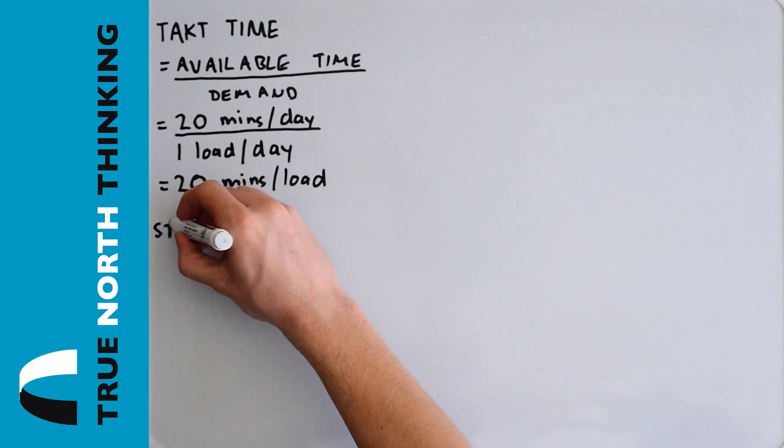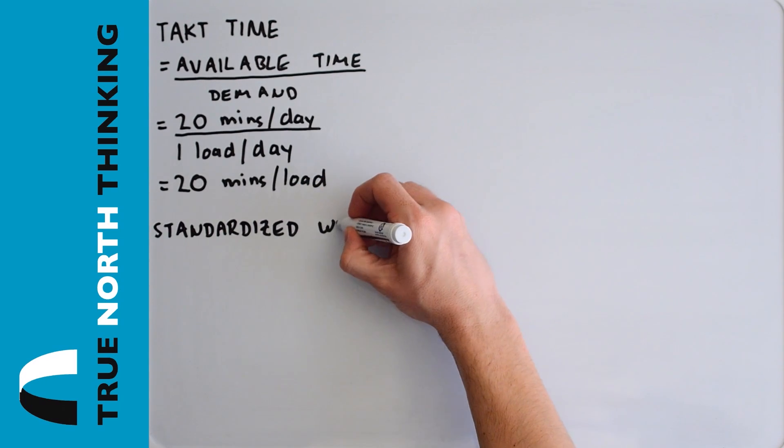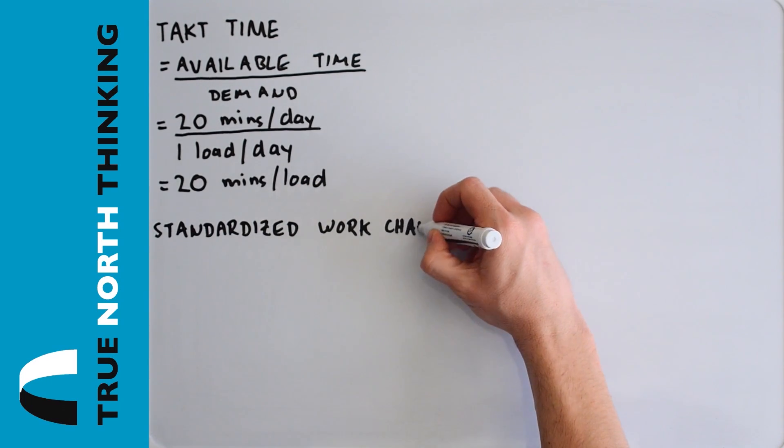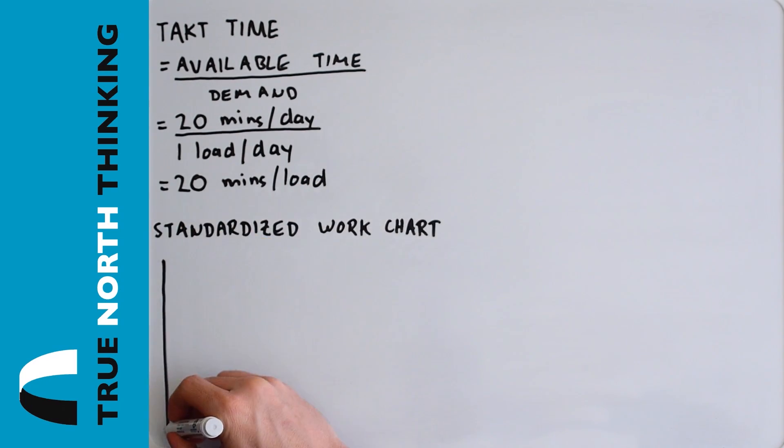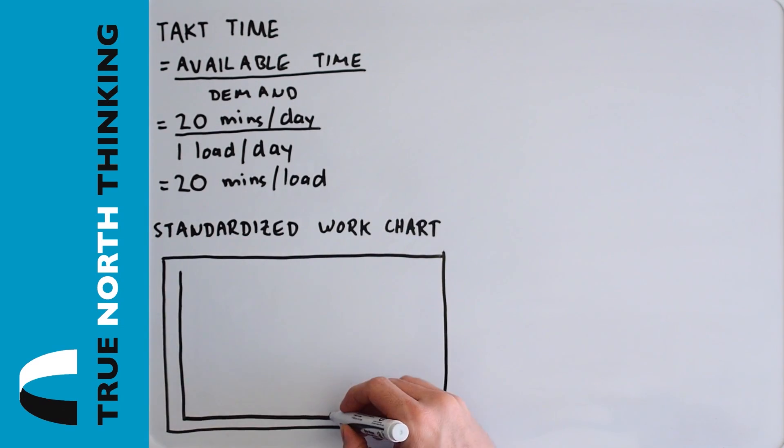Next, we have to understand the actual work that has to be done to complete the task. In order to confirm the work, you have to very carefully observe the work in terms of movement, location, time and sequence. We represent this information in a very simple drawing.